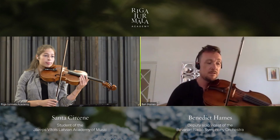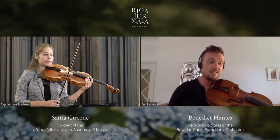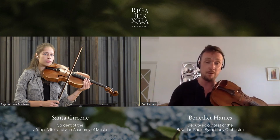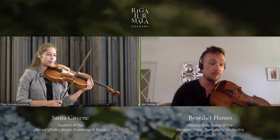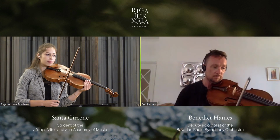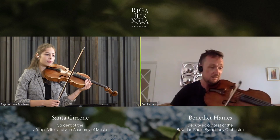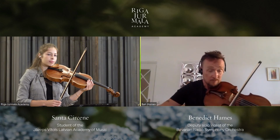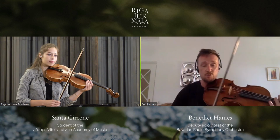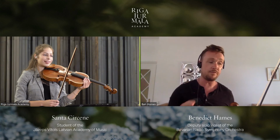Sorry. Also, the way it's written here with the legato, you don't have to play it with the exact bowings that are here. You can also change it as long as it stays legato. You can do whatever you want. You can also play like that. It's okay. You can play longer phrases or shorter, whatever you want. Just has to stay legato, yeah? But you should feel comfortable.